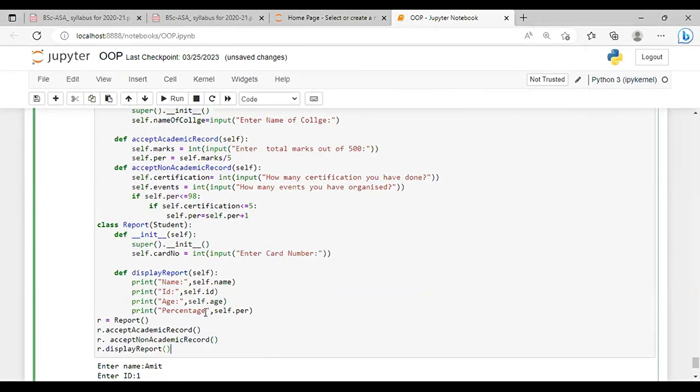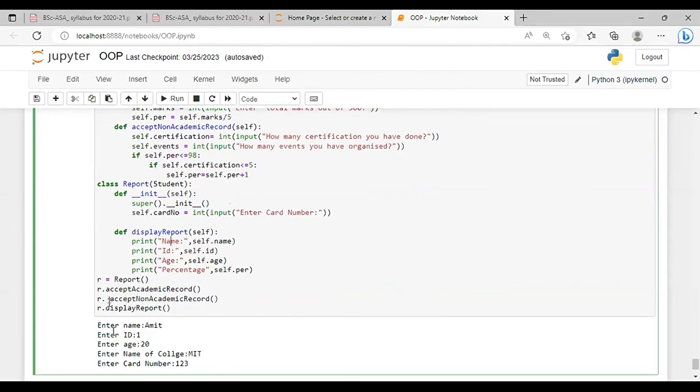Can we use a super formula instead, to call the accept academic record, right? Can we use a super formula as well? Yes, we can call this to call the function, but inside the class, not outside. Oh, okay. But anyway, the function should be accessible using the object only, right? As per the thinking of object oriented programming. So we are using this function outside the class only, right?